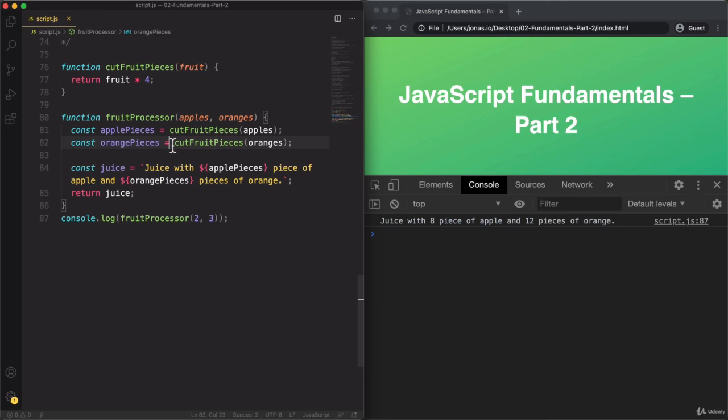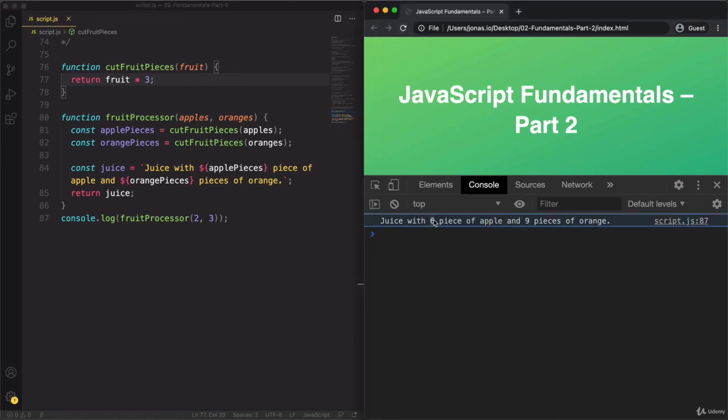And so it's a lot better to put that functionality into its own function. So if the fruit was now only cut in 3 pieces, all we have to do is to change it here, and that's it. Then this changes to 6, which is 2 times 3, and this changes to 9, which is 3 times 3. Okay?